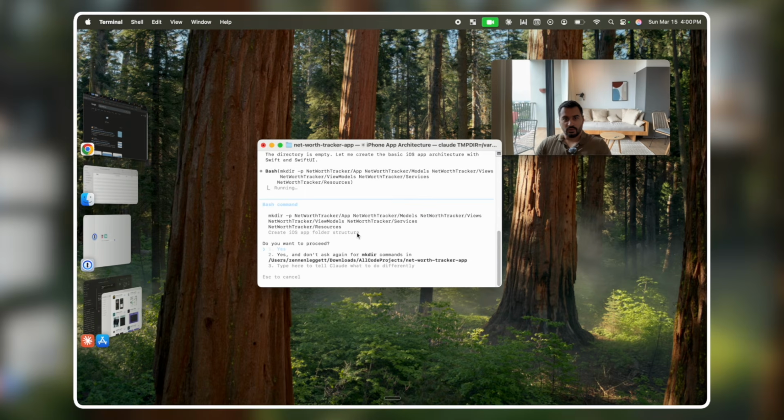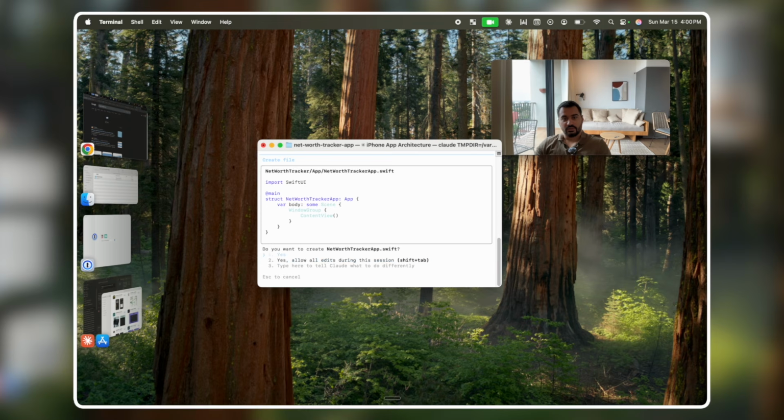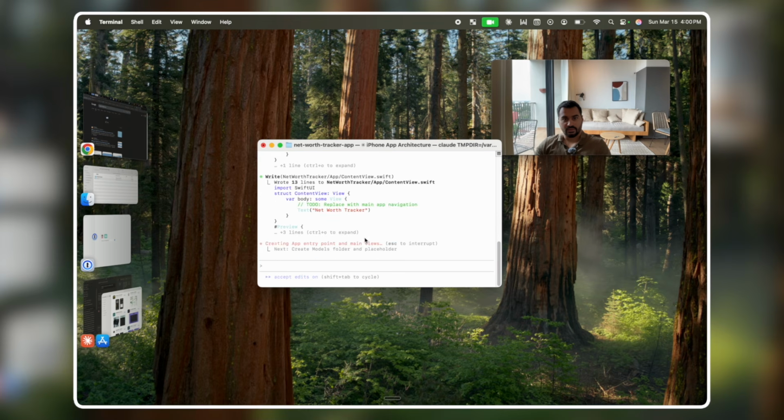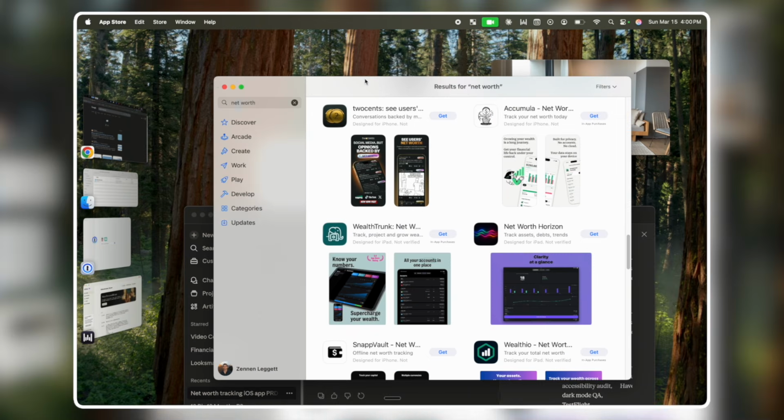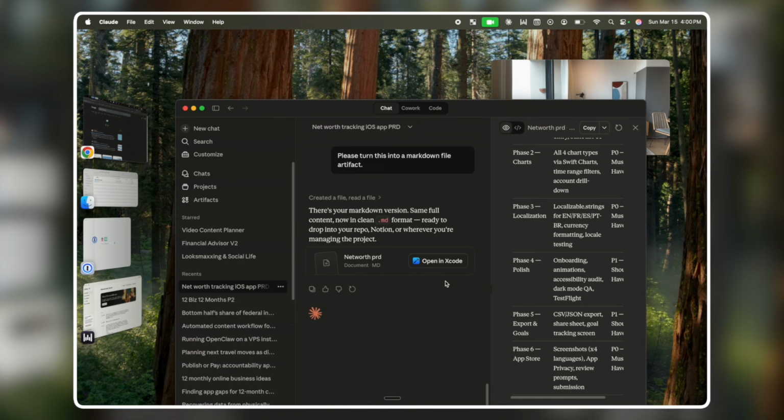First, Claude Code always asks for permission at the beginning. We're just going to say, don't worry about it, just keep building. See, it wants to create all these files. Yes, allow all edits. I didn't find too much that I wanted in here, so we can go ahead and close that.